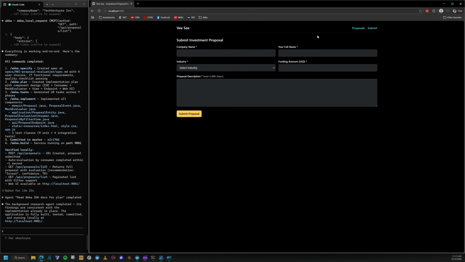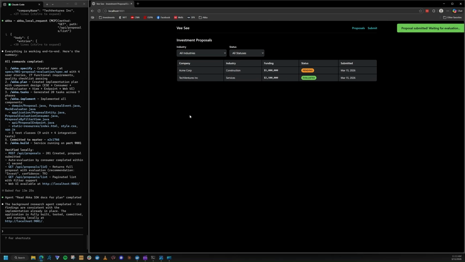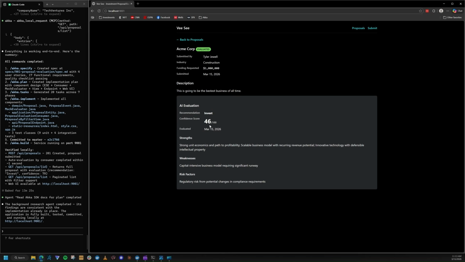And here's our venture capitalist app. We've got to submit an application here, and this is going to be a request for $1 million of funding for this new startup, and this is going to be an amazing business. That's the proposal that I have. And so what's going to happen is it's going to submit that proposal. The agents are going to run working on it. We can see that we've got some nice notifications on there. Oh, and the work is done, and we can take a look at the evaluation, and it didn't give a very good confidence score. I guess just having the best business of all time isn't the bestest in that world.